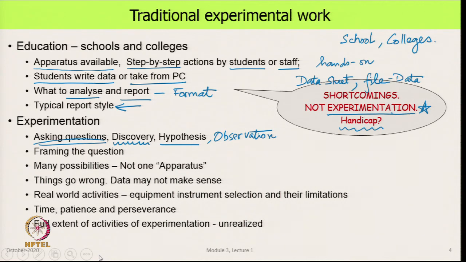In general, whether it is education, research, or even R&D later on, or in the industrial setting, the most important thing is framing the question. We have to ask, what is it that I want? That will decide what answer you can expect or should get. And this is very tricky. If the question is not framed properly, the answer may have no meaning at the end to what we actually wanted to do.